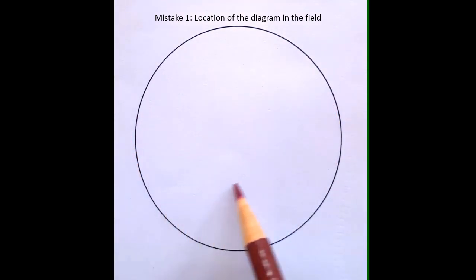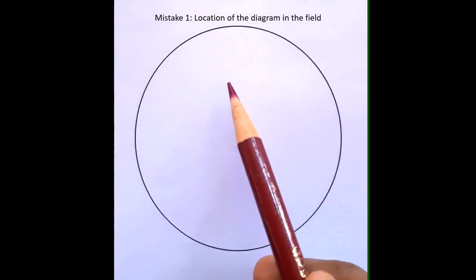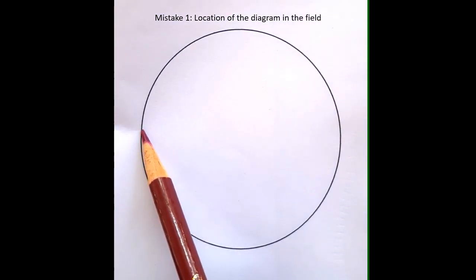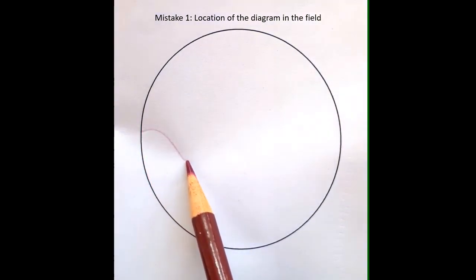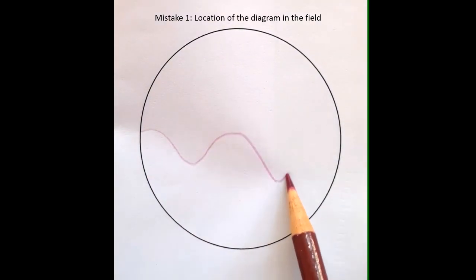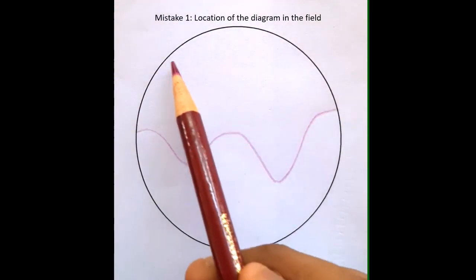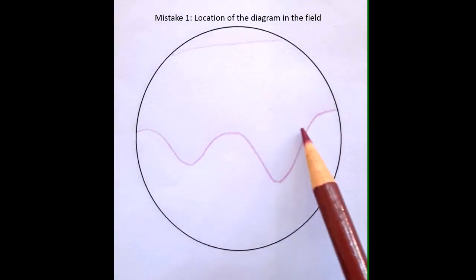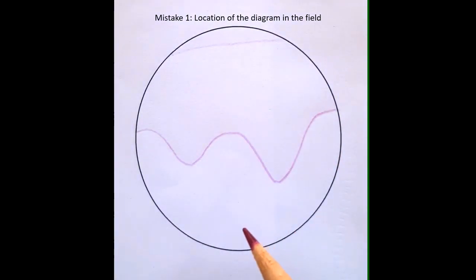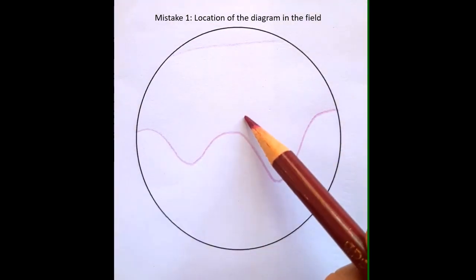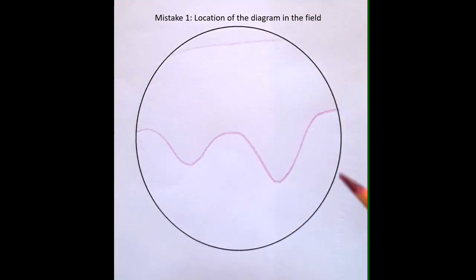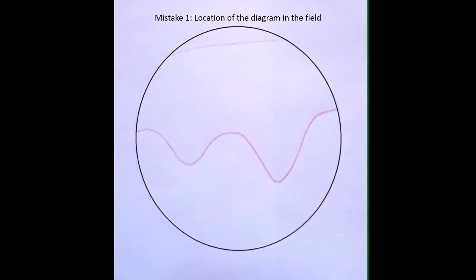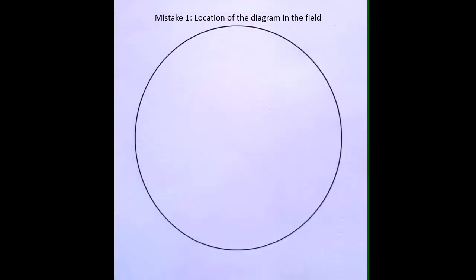Now this area, the middle 1/3, is where you want your diagram to be. The mistake number 1 that the students make is to start drawing the basement membrane from the center of the circle. So what happens here? So this will be the diagram at the end. So you will have the entire diagram shifted up and you will not have enough space above. So you want to bring this basement membrane a little more down so that the superficial layers can also be drawn comfortably.